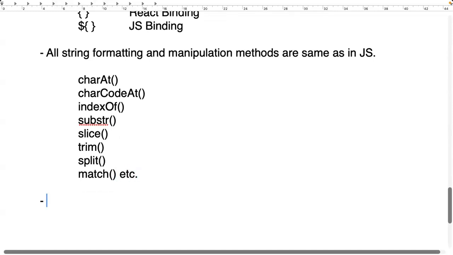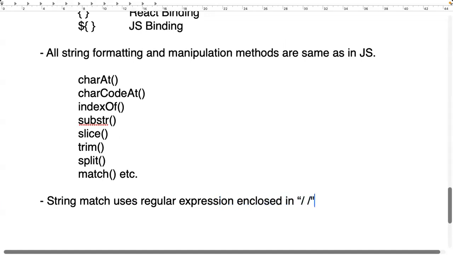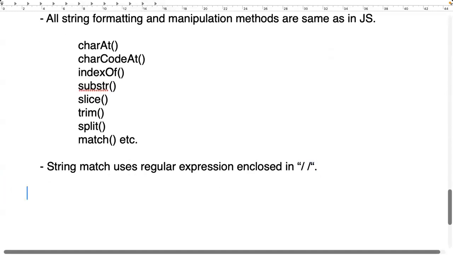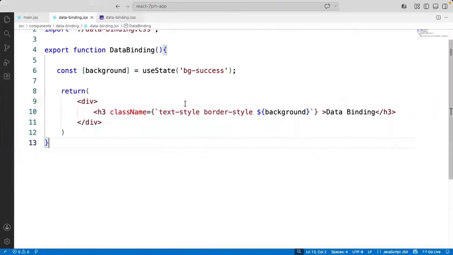What is it? String match uses a regular expression enclosed in slash slash. Regular expressions are enclosed in two slashes. Same thing you do in JavaScript also, right? And how should a regular expression start? You know that a regular expression should start with a caret and end with a dollar. We have to write regular expressions, right? The same. For example, a rough point I will show.